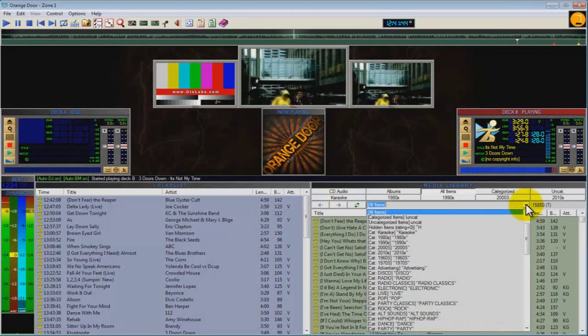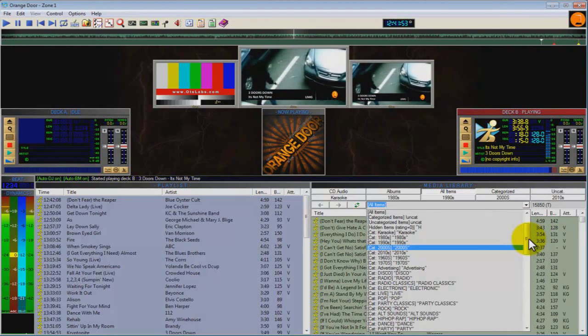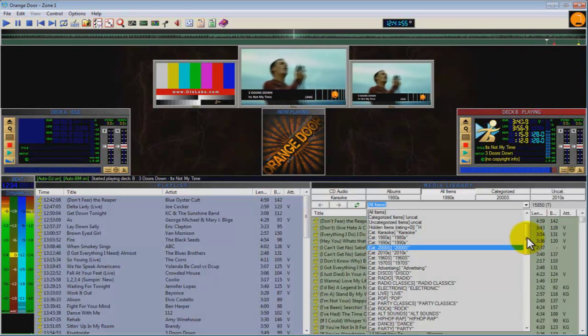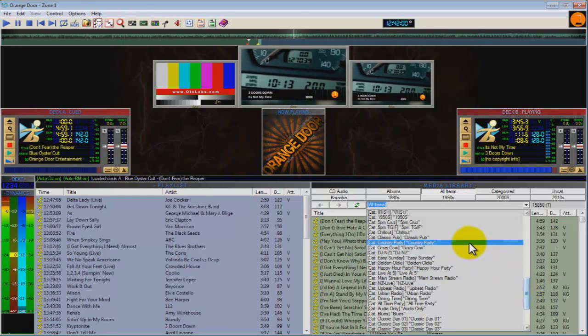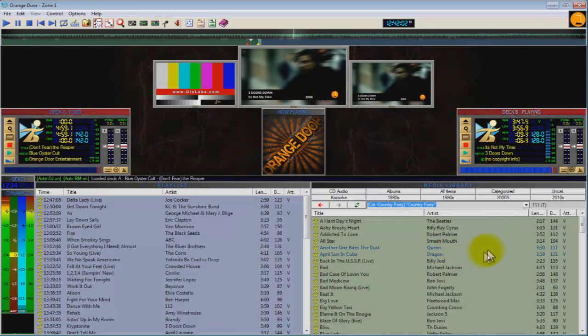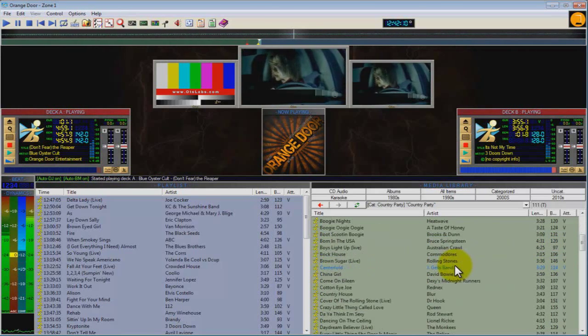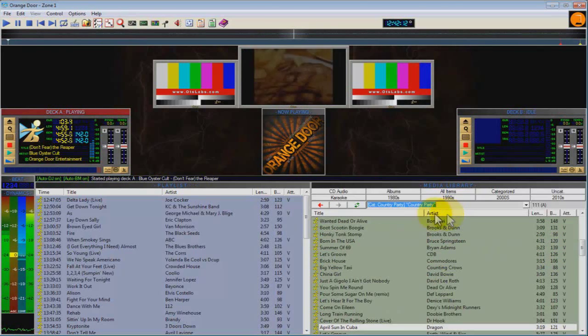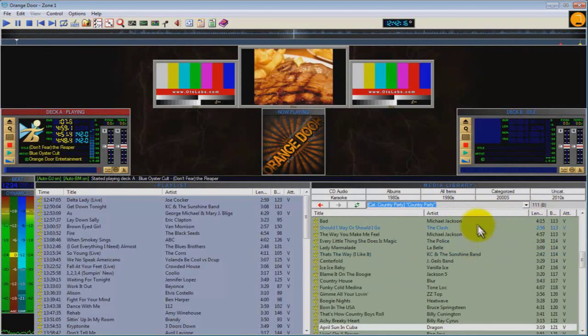This opens up a window with all of the categories and playlists. To scroll down this window, simply click and drag on the sidebar. Clicking on a playlist will open up the playlist and its contents. And from here we can then access all of the songs, and again we can sort by artist, or by title, or by length, or by BPM.